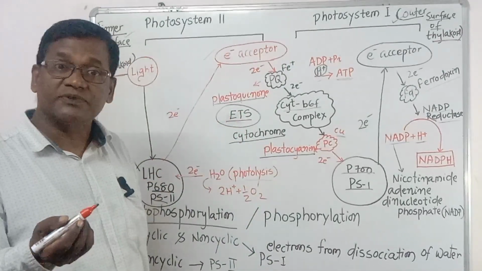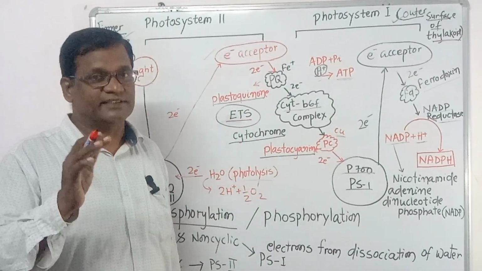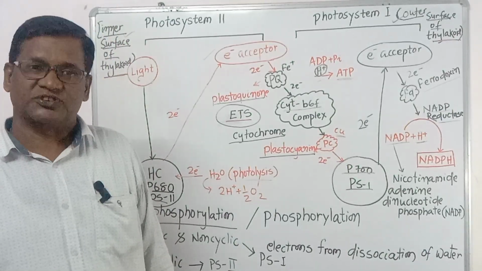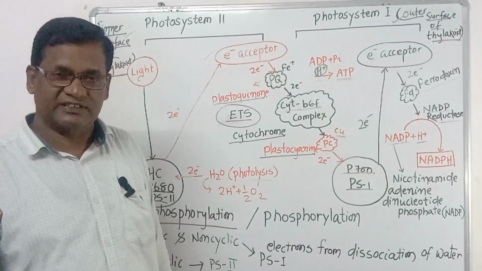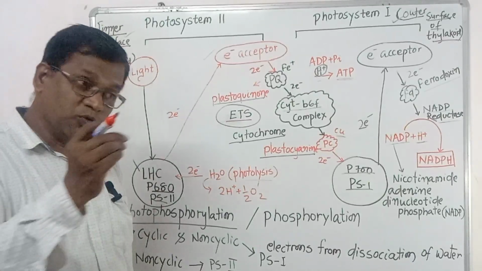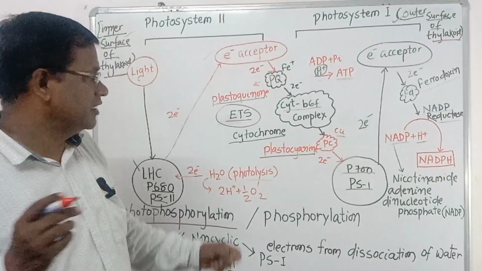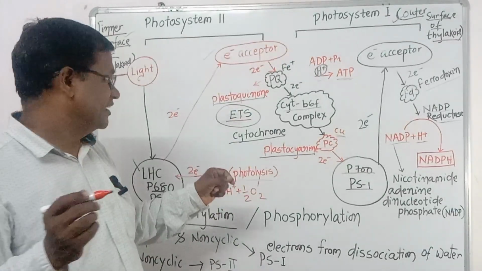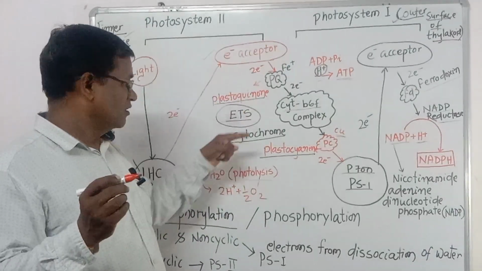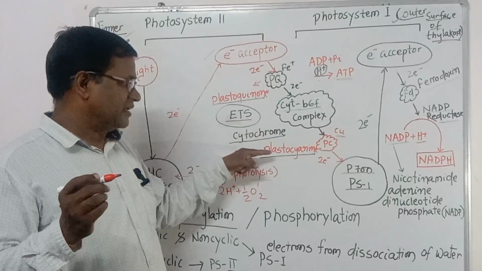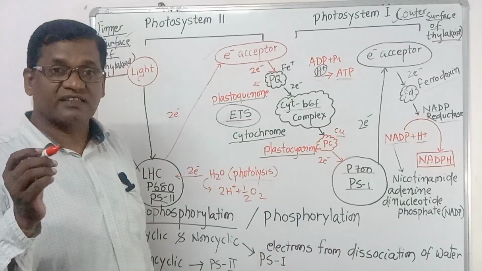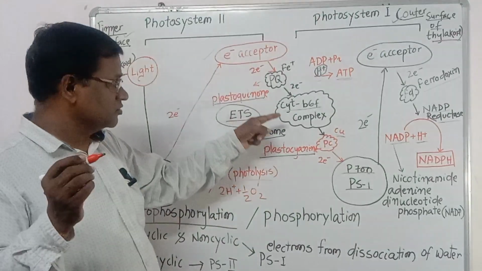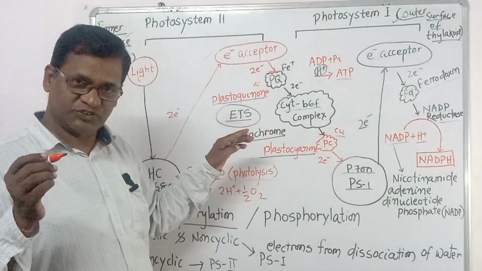What is this electron transport system? No confusion, nothing. When an electron is transported through a system, it will liberate energy, it will produce energy. Then what makes the electron move through the transport system? Different carrier proteins like plastoquinone, cytochrome, plastocyanin. These are the electron carriers which take the electrons to different phases in the electron transport system.